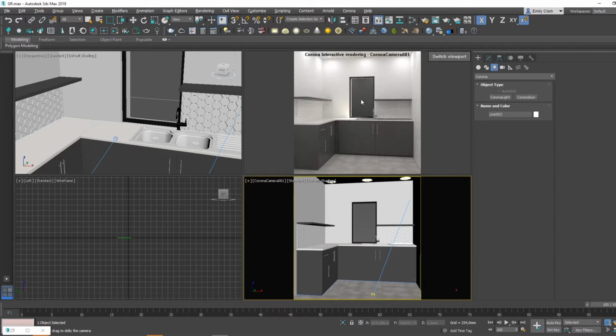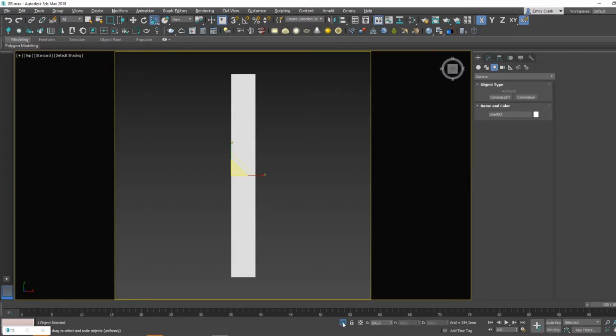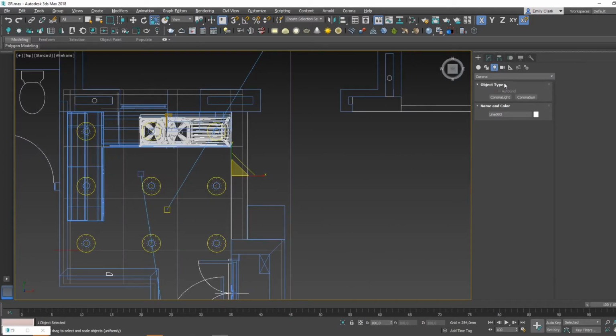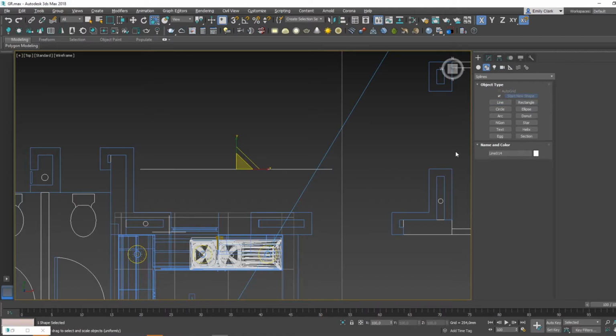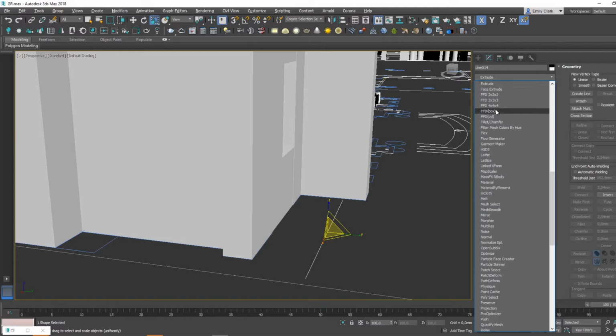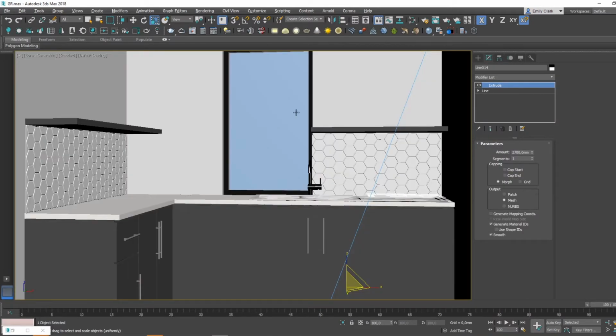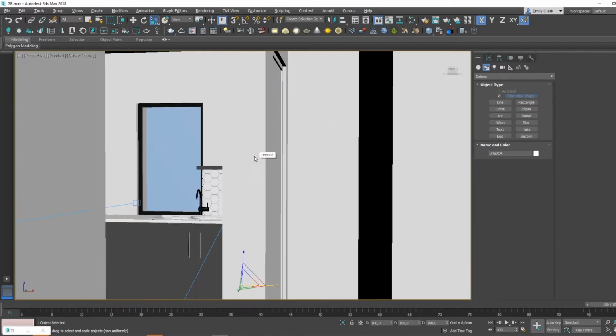Okay, so what I'm going to do next is add a bit of a background. In this instance, I'm just going to add a plane. So we'll start by just making a line, extrude it up, so you can see our background there. And then I'm just going to search on Google for a nice image. Cool, so I found an image of an office park.